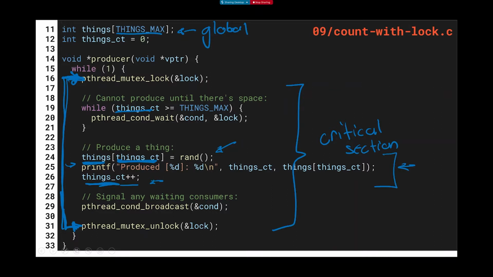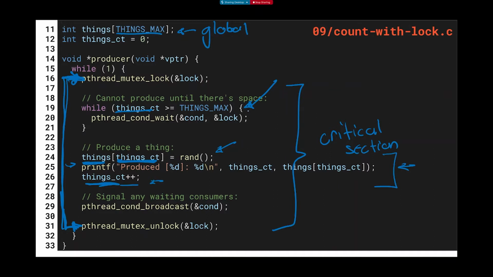I'm going to check if my stack is full, and I'll do that by saying: while the things count is greater than or equal to things max, hopefully it'll never be greater than. I could have probably used an equality statement, but basically this says, while my stack is full, I want to wait until that condition has changed or potentially changed.